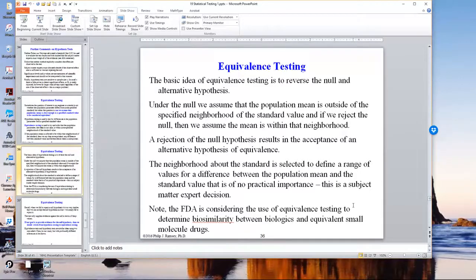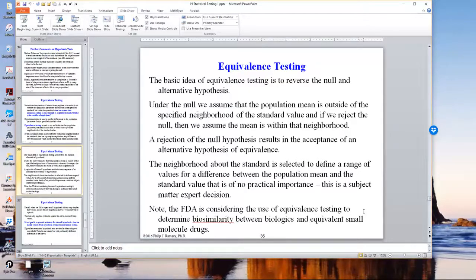Okay, and this idea of equivalence testing, basically we're saying within this window, as long as whatever the parameter value might actually be is in that window, it's not a big enough deviation or effect to concern us, we'll just assume the null value is true. And I would mention this is an interesting topic. It is weighing heavily into methodology the FDA is considering for the approval of what are called biosimilar drugs.